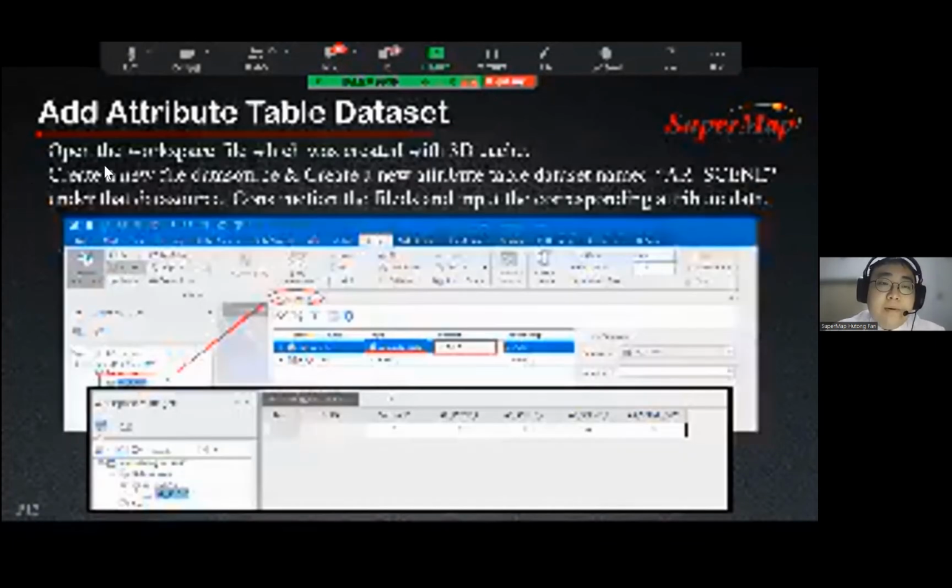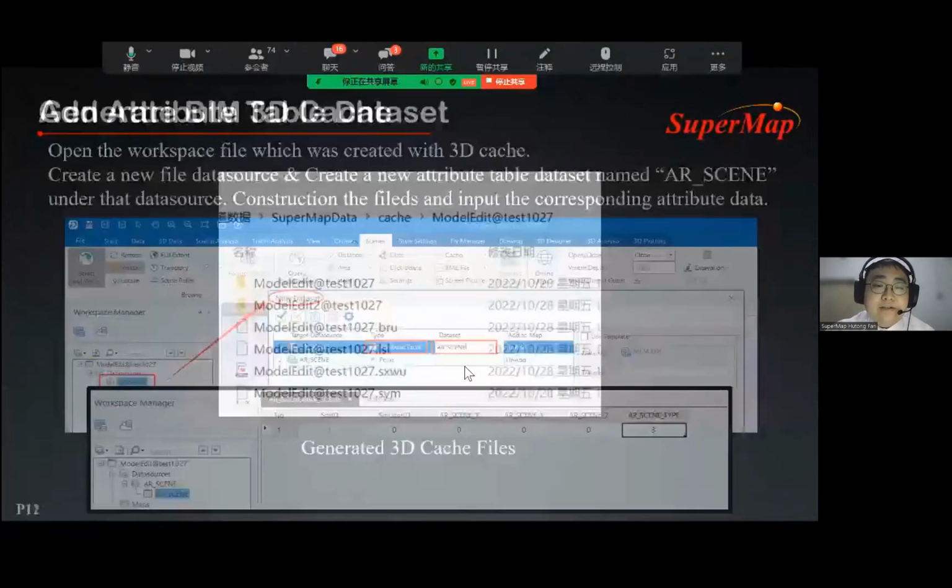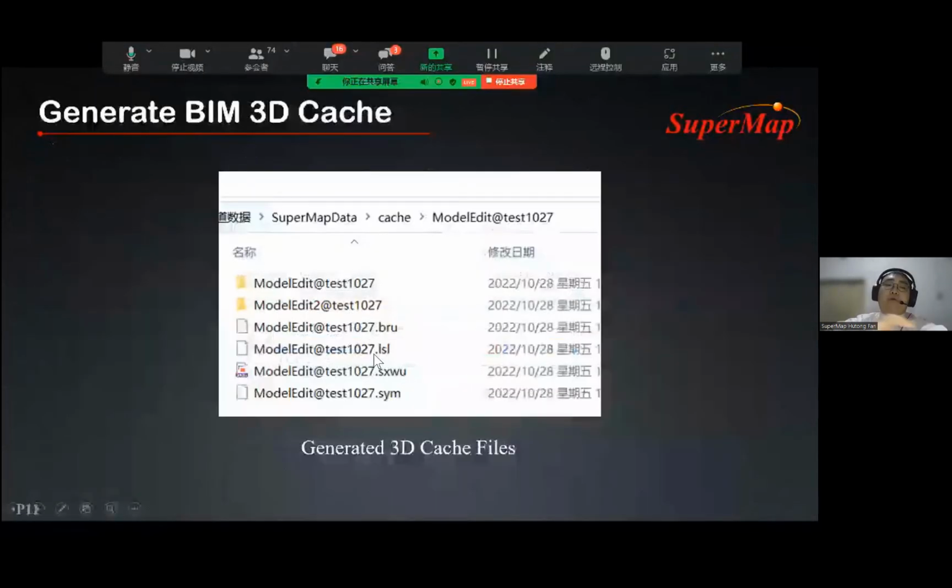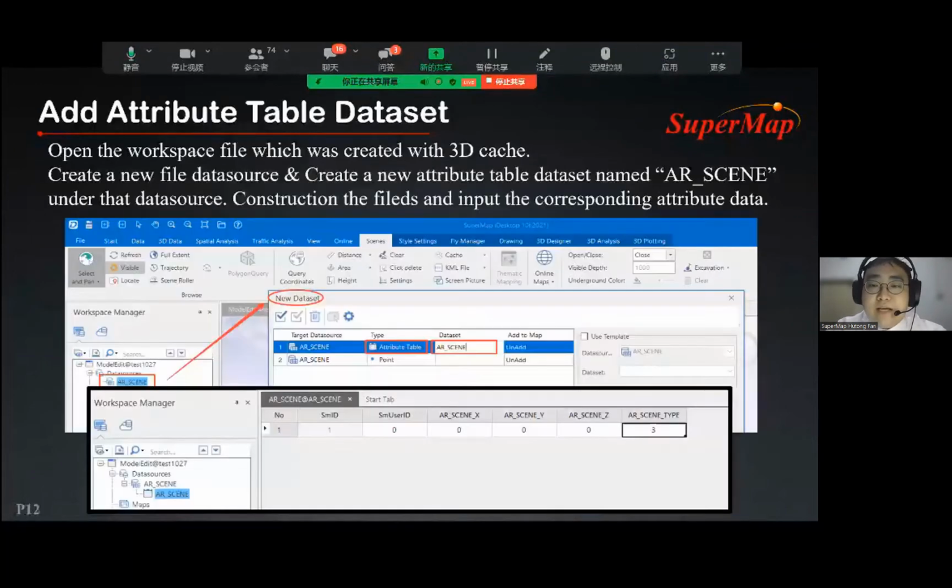Then we can open the workspace file which was created with the 3D cache. We will create a new file data source and a new attribute table dataset named AR scene under the data source, construct the fields, and input the corresponding attribute data.